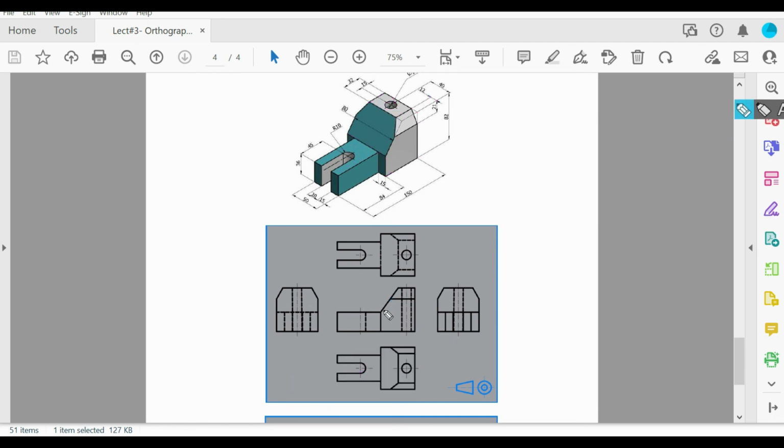Just to remind you, this is the front view, this is the left, and this is the top. If we want to get the bottom, mirror from the top, the right, mirror from the left, and we have to edit or modify some edges, because maybe one of the edges from the right will be visible and the left will be hidden, and the same thing between the top and bottom view.